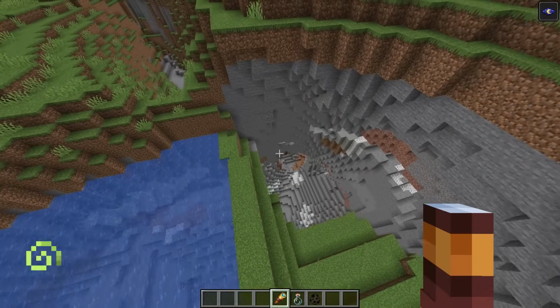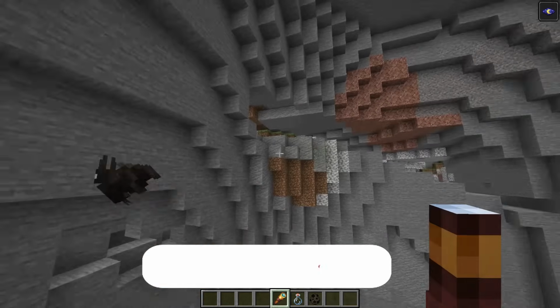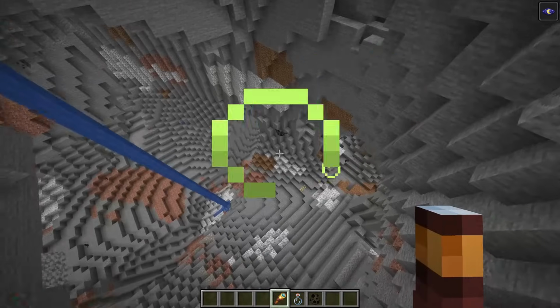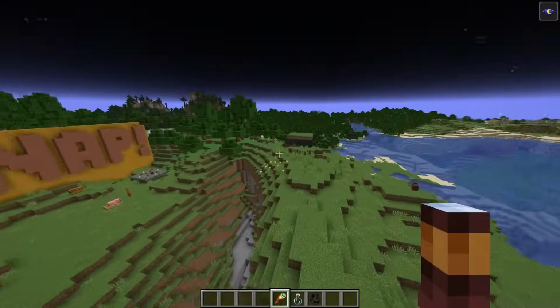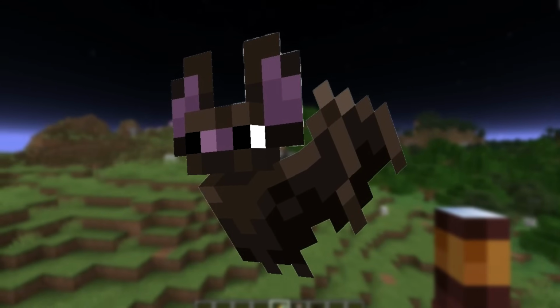Bats. Bat spawning has been changed. You see, previously, Minecraft's smallest, most unused feature of all time, the spawn of this guy was limited to below Y63. In a world post the 1.18 Caves and Cliffs update, with caves and cliffs that go way higher than the ocean level, it just makes sense to open up bat spawning across the world.